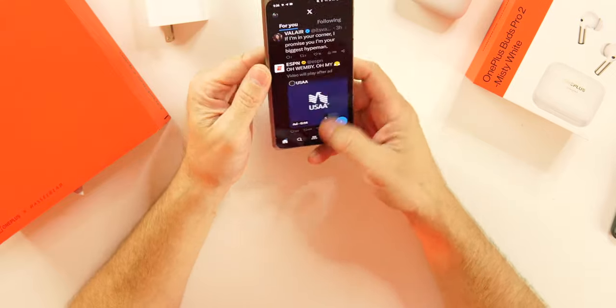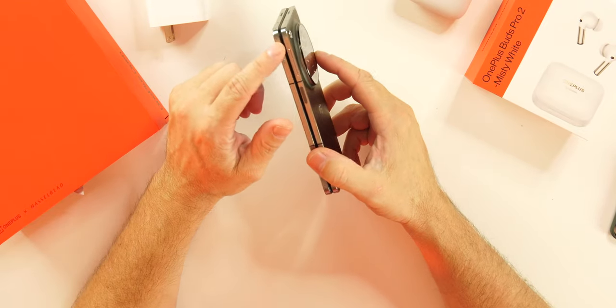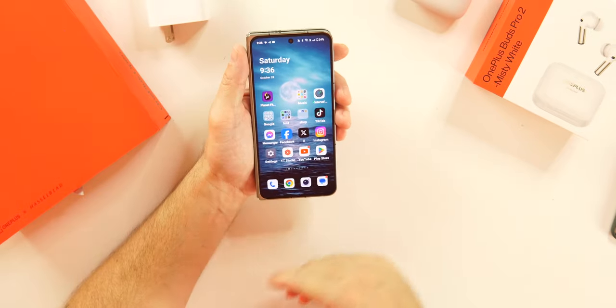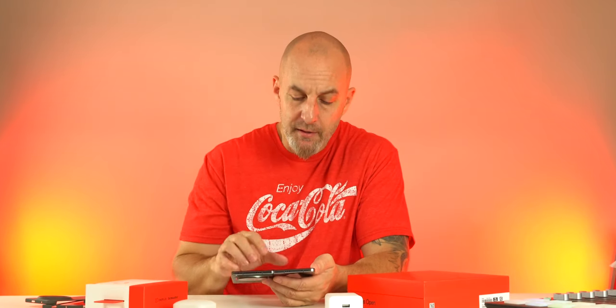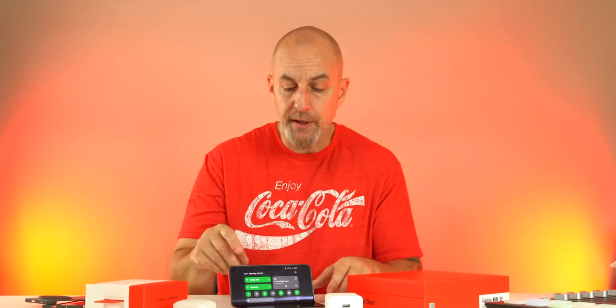That's the only downside I have — and it's a OnePlus software issue across the board, not specific to this phone. The build quality is so clean and nice — it's definitely my favorite looking folding phone I've ever used. The alert slider is great, just like the mute switch on an iPhone — three positions for silent, vibrate, and ringer. Flex mode also works on this device — you can browse content, watch videos, or record with the camera propped at an angle.